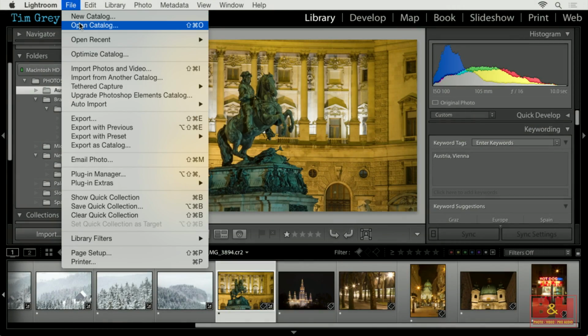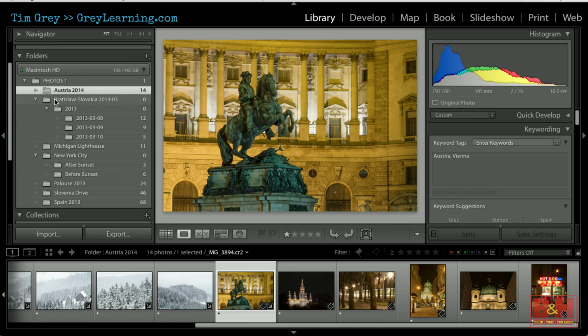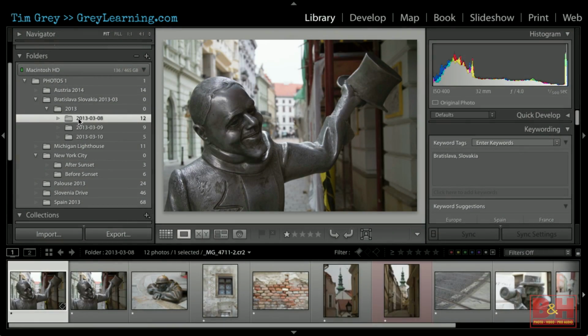Now, in theory, maybe there's some issue like, hey, I think some metadata is missing. I want to go open that catalog. I could still go to the File menu and choose Open Catalog, navigate to that location. But hopefully that never becomes necessary because now I've merged everything. I've got everything all in one place. And thanks to having cleaned up the folder structure and cleaning up those pick flags and those color labels and renaming and all these other things, hopefully now I'm never going to be confused, and more importantly, I'll be able to find any photo that I need exactly when I need it without spending that hour.